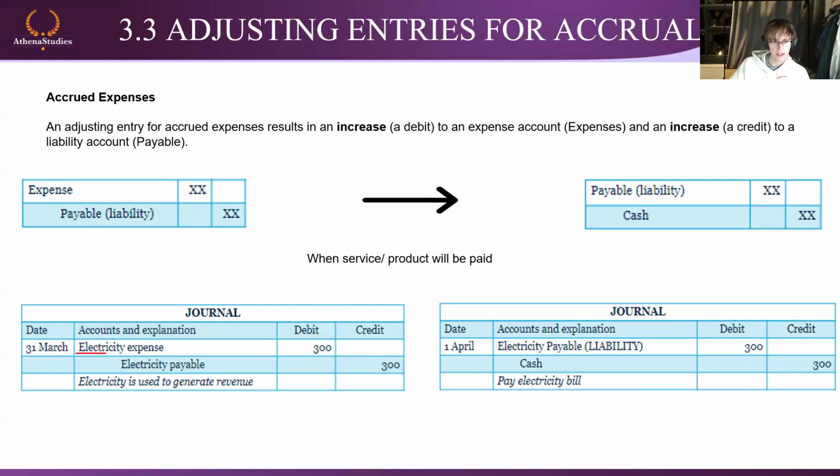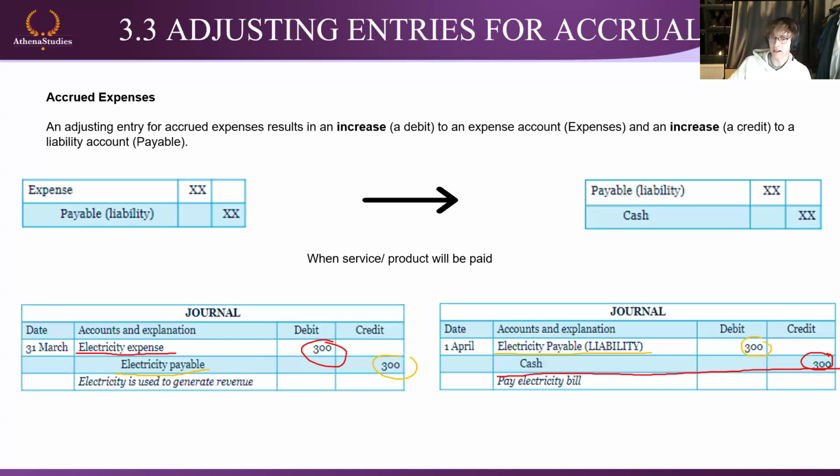What you can see here, electricity expense, this is what gets counteracted by the cash. And if I go with a different color real quick, maybe orange, the electricity payable liability, those are the ones that are balancing each other out. Because you can see here, this is 300 on the debit side, 300 on the credit side. And if I go back to red, 300 on the debit, 300 on the cash credit. And that's once again how you see how it balances out. I hope that makes sense.